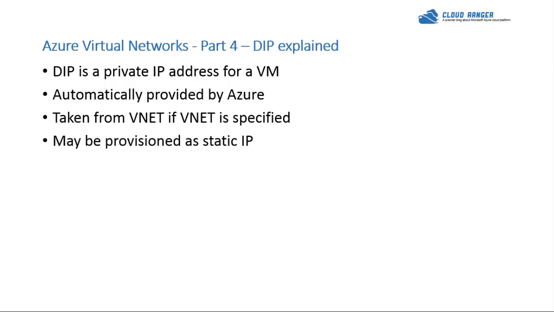The next thing is, just like VIP, DIP can also be set static. This is no different from our on-premise physical server, where you can not configure anything and it will get an address from your DHCP server or from the IP pool from the VMM. Or you can assign a static internal IP address, like 192.168.1.100, for example. You can put a static IP address, and the same is possible with DIP as well.